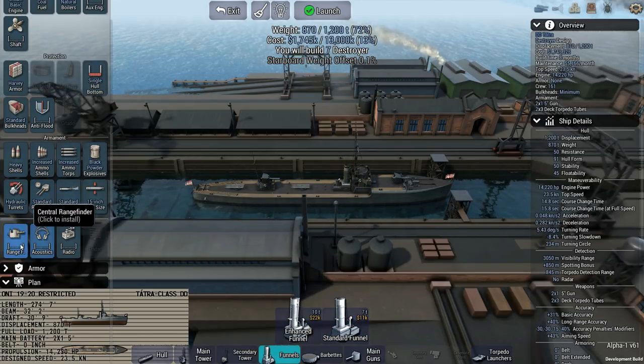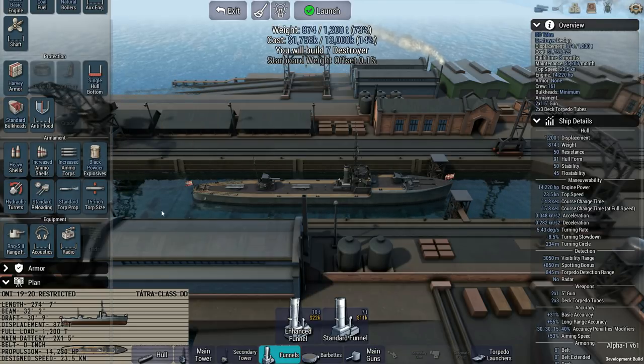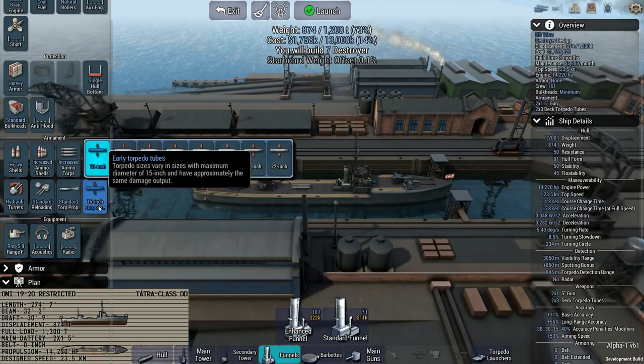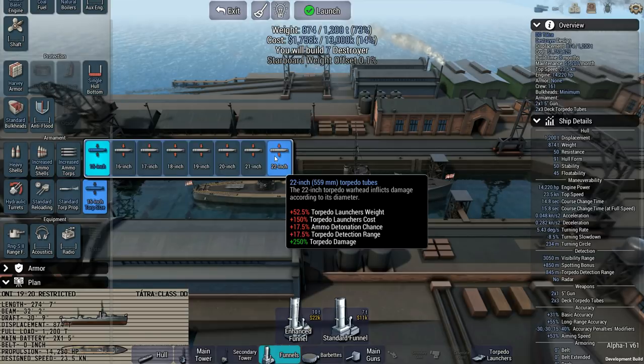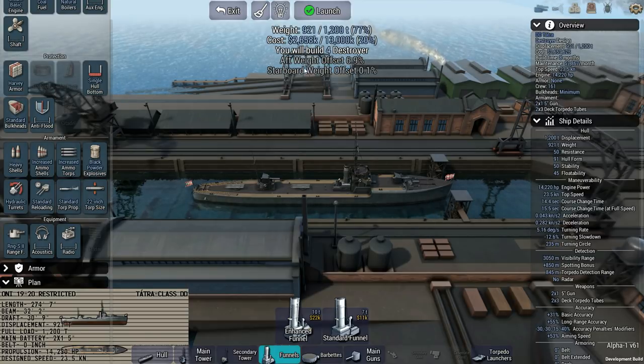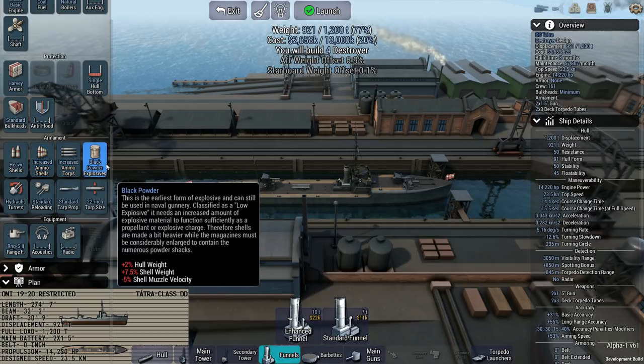We'll get at least a basic range or a decent range finder until I see where I'm at on everything else. Let's get the biggest torpedoes we can go with. These are 250% damage on the torpedoes. That does add to the weight and it does add to the cost. Let's take a look here what else I want to do.